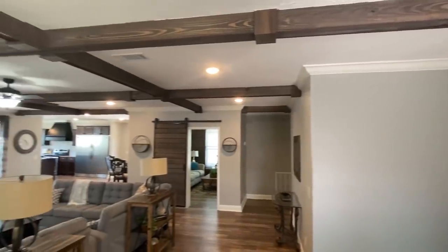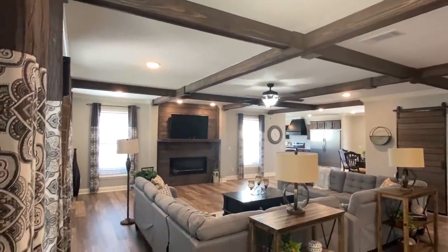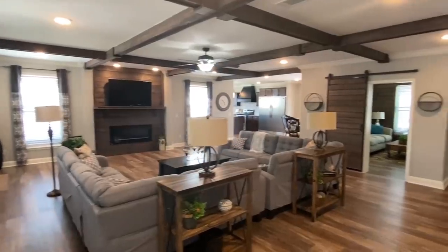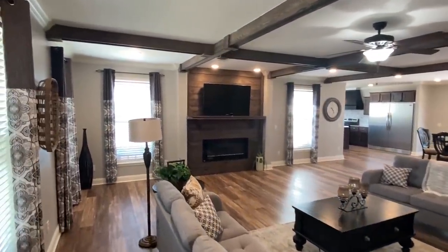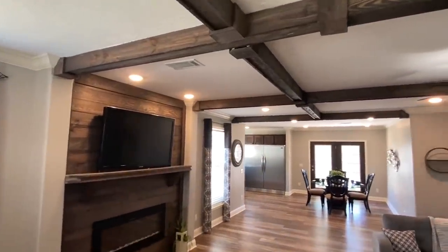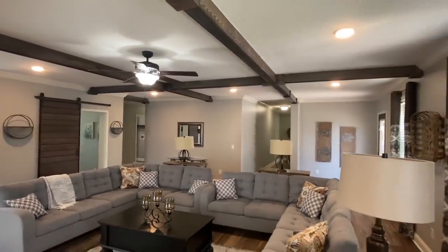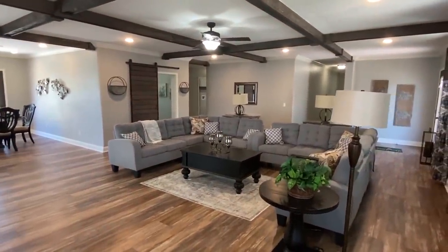I am telling y'all, you are in for a real treat. Look, you can say whatever you want — this house is the bomb. Look at this living room. If you didn't have all this furniture in here you could have like a show floor, or some kind of game — football, basketball, or something.